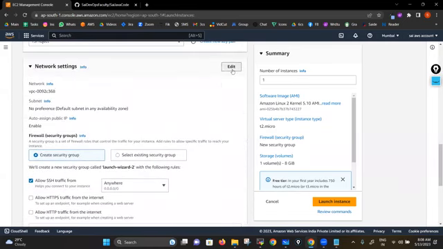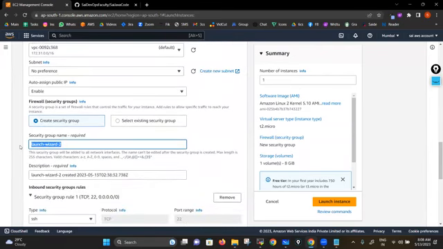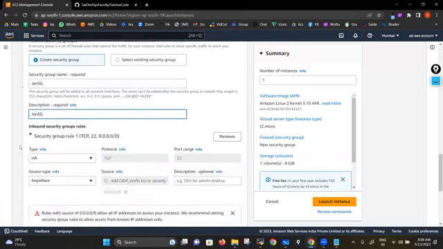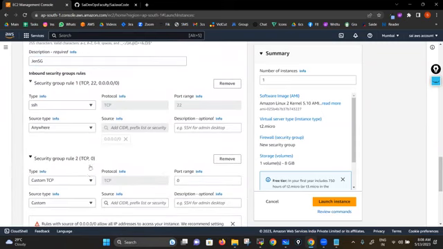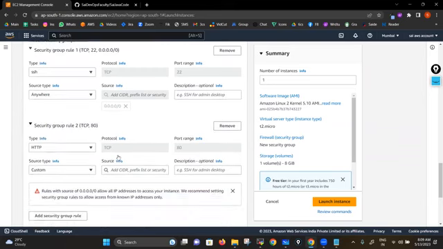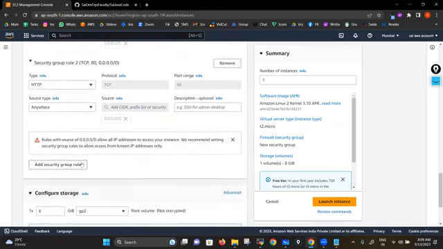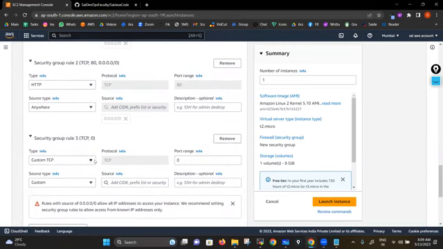Now let's create a new security group: Jenkins security group. Open SSH, HTTP, and 8080 also. You know, right?